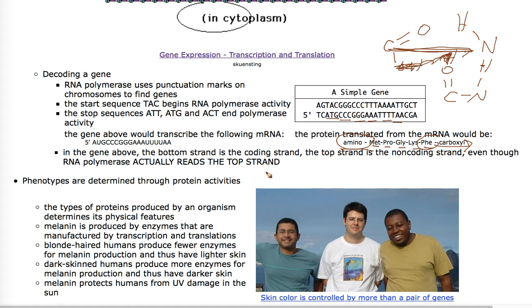The last thing to mention here is that a lot of times the Golgi apparatus will cut off some of these first amino acids to get rid of the methionine because the cell doesn't actually want those amino acids at the beginning there. They're a problem, so they're taken off. But they have to be there to make the protein because they're the start signal. But they're just cut off later to get the protein into functional shape.